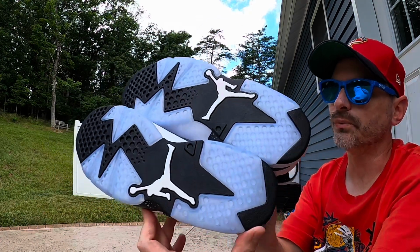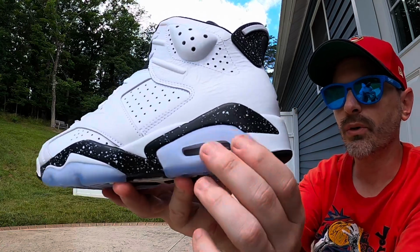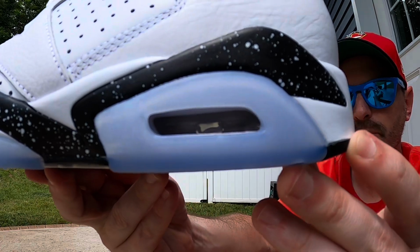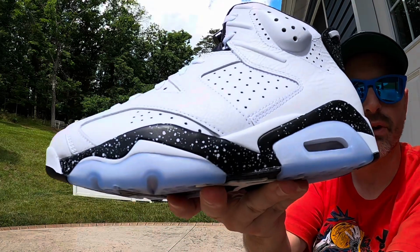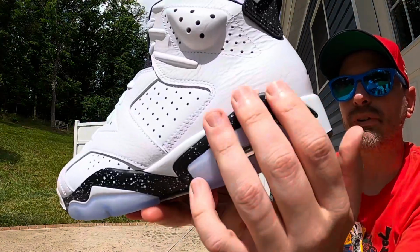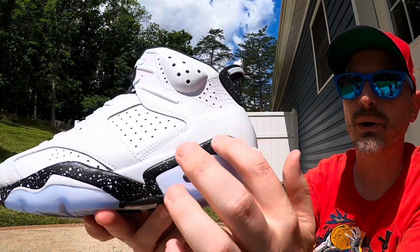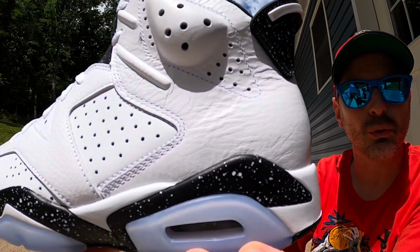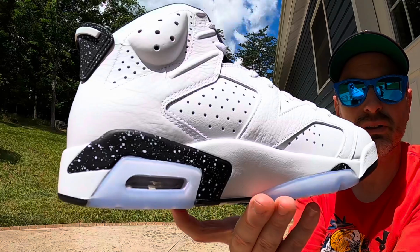but it's just a very classic looking outsole. As we come up to the midsole, we can see that that icy blue rubber wraps up to that area, and we can see it surrounding our visible air unit there in the back. Also have little hits of that icy blue rubber wrapping up to the front of the midsole as well. I really like these painted areas of foam. We've got white foam, but then we've also got this black painted foam, and that has the little paint splatter on it. And really the paint on this pair looks really clean.